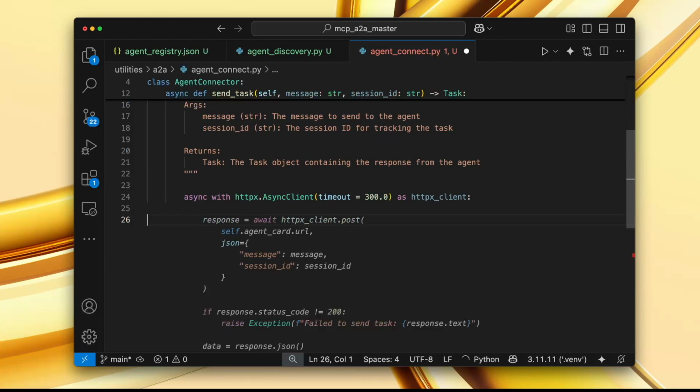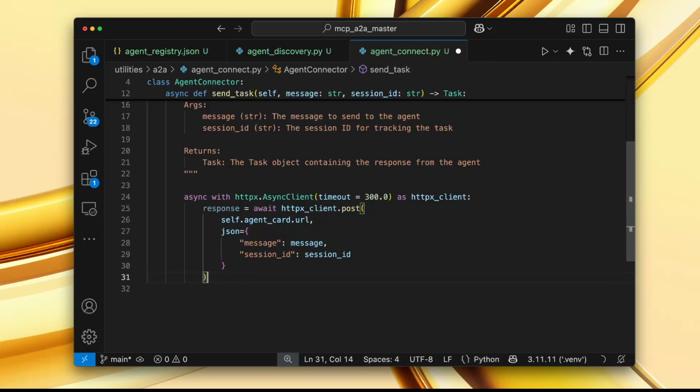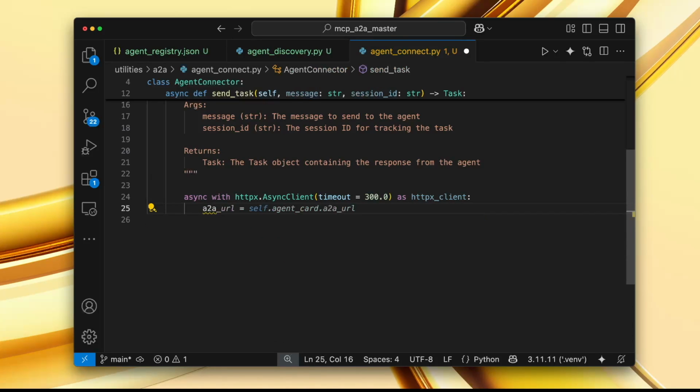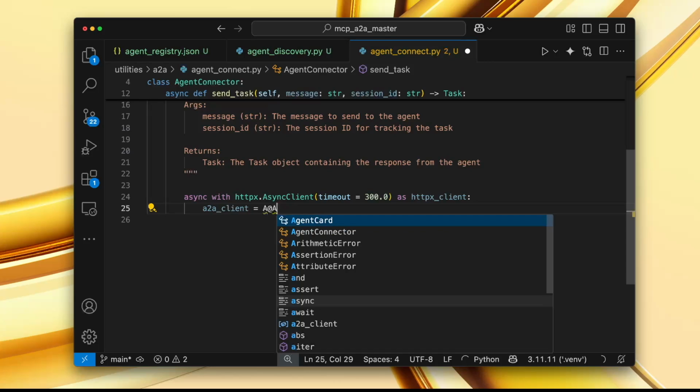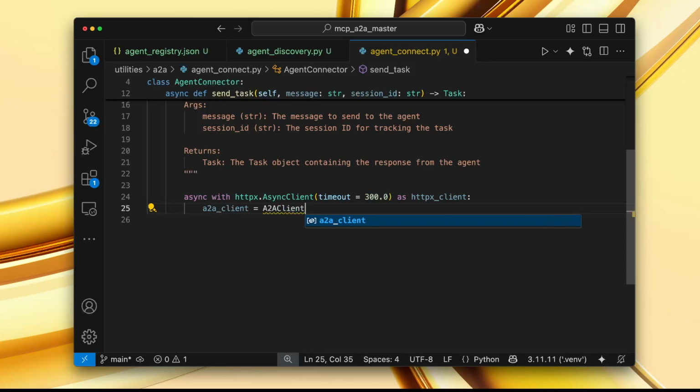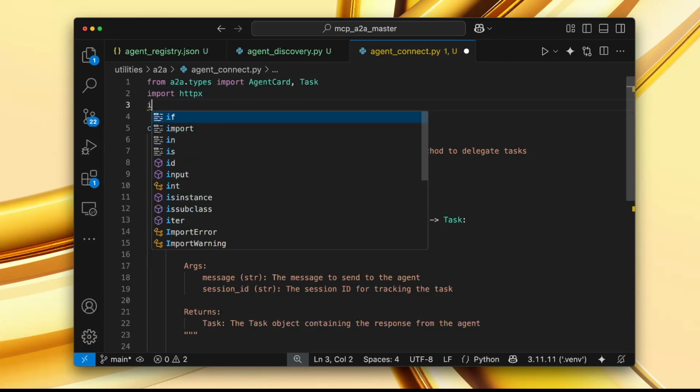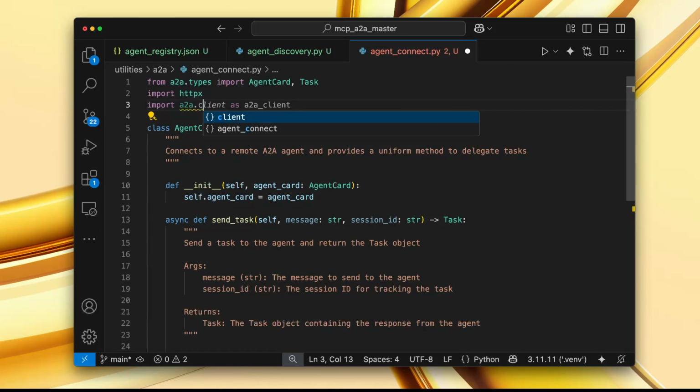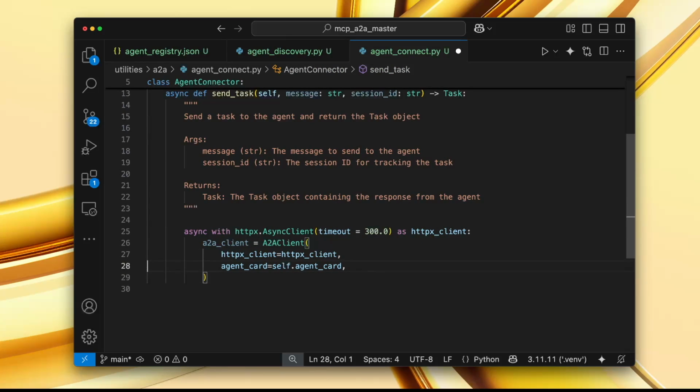Okay, so now we can use the A2A library to define an A2A client. How do we do that? We use A2AClient from the library. So let's say a2a_client. This is what we'll name our client, and we'll define it like this. This needs two things. It needs the HTTPX client, so we'll assign that, and it needs the agent card, so we'll assign that like this. And this is my A2A client. So I can import this from a2a.client. From a2a.client, I'll import the A2AClient class, and I'll define an A2A client over here. All right, so this is my A2A client.